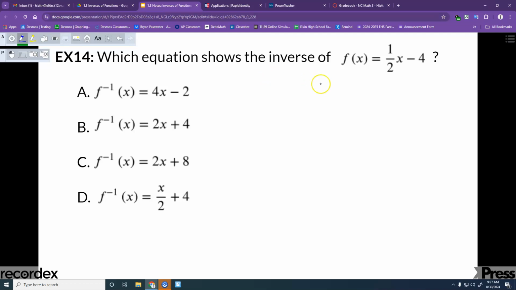All right, now, if I solve this by hand, I've got x equals 1/2 y minus 4. What's the first thing I would have to do? Add the 4. So I got x plus 4 equals 1/2 y. What's the opposite of multiplying by half? Dividing by half, that is true. So, dividing by half is complicated. I don't like dividing by fractions, right?